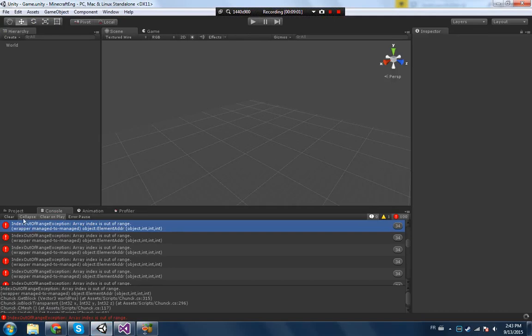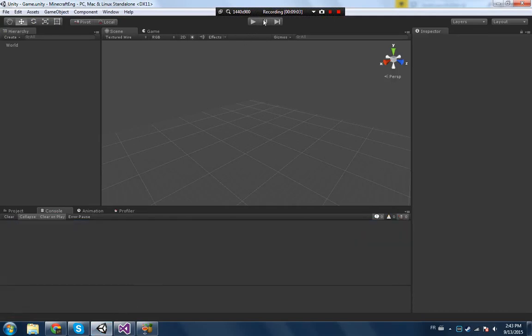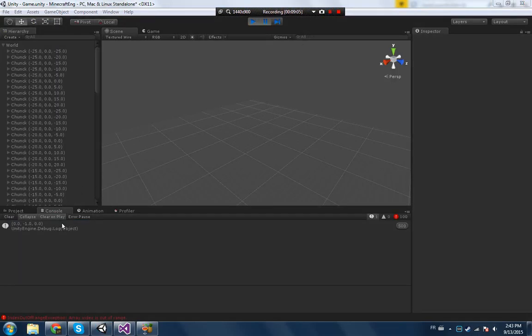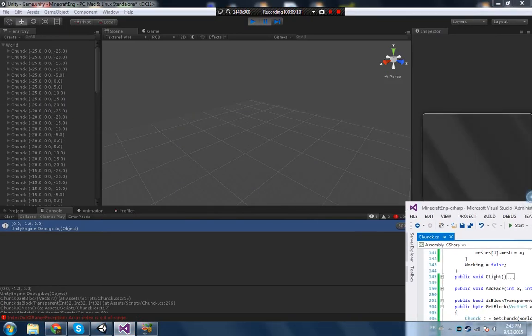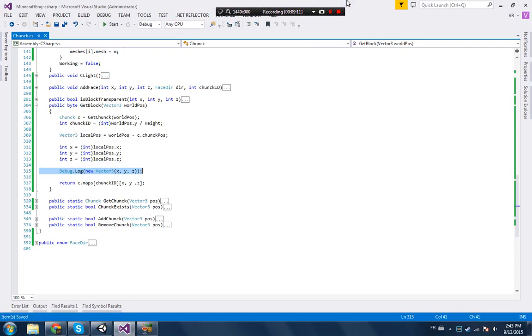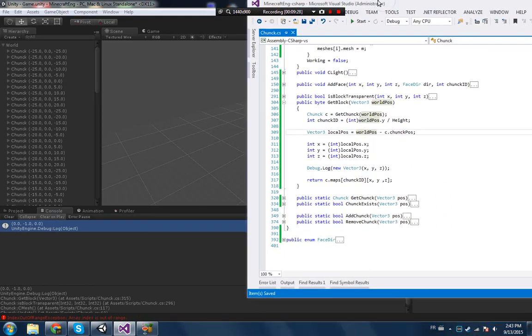Give me a second. So apparently I got a -1 right there on the y. Why did I get a -1? Local position is world position minus chunk position. It doesn't make any sense.